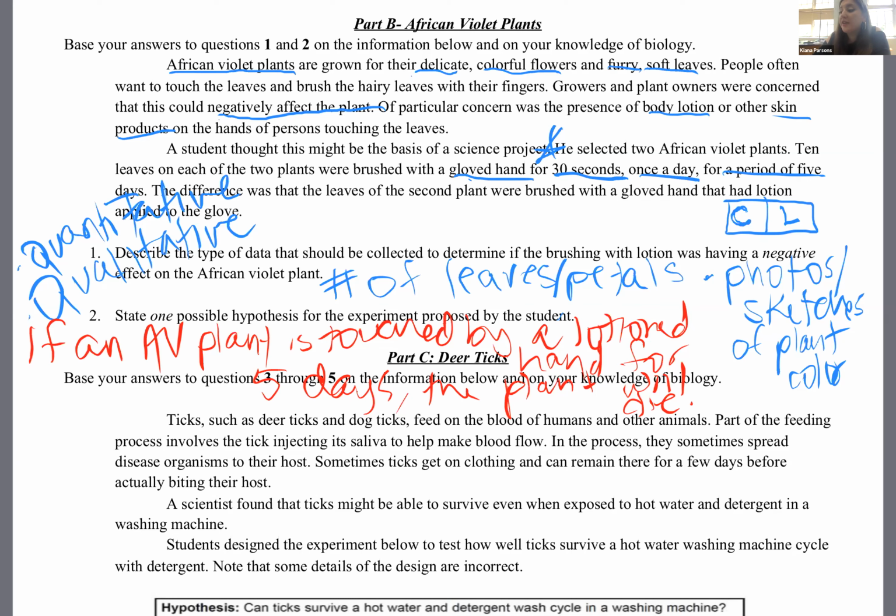But in general here, these questions are looking for your ability to analyze an experimental paragraph. So this is a description of an experiment. Based on this short description, can you pick out what did the experimenter do? What kind of data would they need to gather? What is the beginning, middle, and end of this experiment going to look like? But don't worry if you had a little trouble with this first one, because we're gonna go on and do it again.